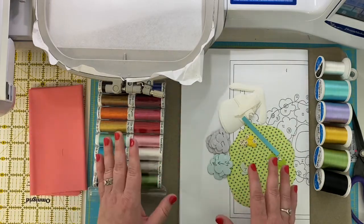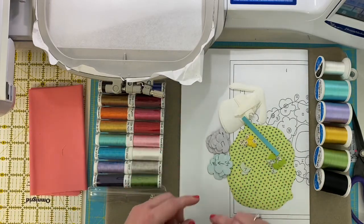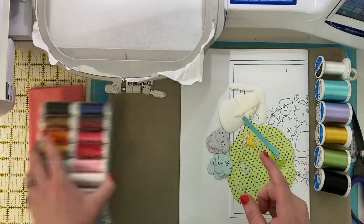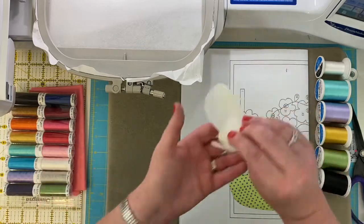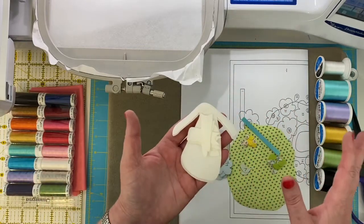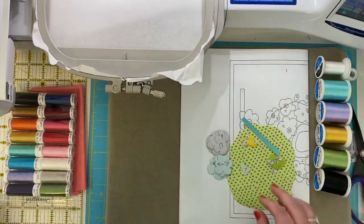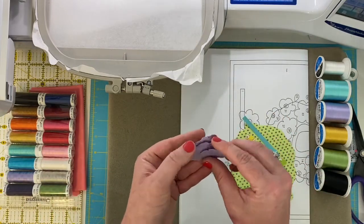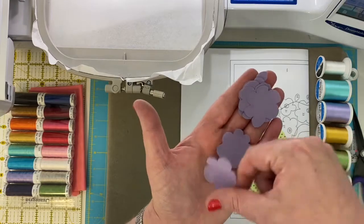And I'm going to tell you I'm doing something a little different this month, and that normally I go and peel all the backing off of my pieces, but let me tell you why I didn't this month. So I did for like the white, because that's a pretty easy to tell piece. I know what those pieces are. Let's look at these flowers. All these flowers are different, but they look really similar, right?